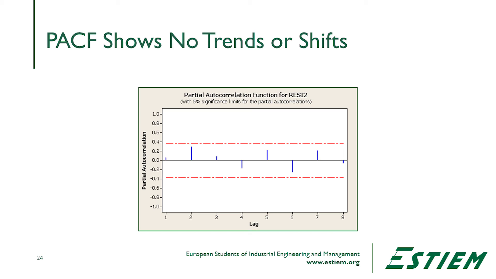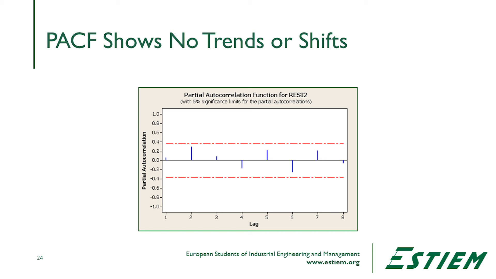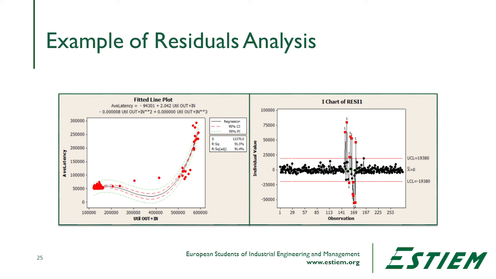Looking at the partial autocorrelation, there is no pattern in the data — no shift, trend, or seasonality detectable on the partial autocorrelation function. But sometimes we do see something different. Here I have a fitted line plot and I take a look at the I-chart of the residuals from that, and there is a pattern happening in a particular range of the data. Between observations 140 and 170, something happened. So we go back and take a look at the process again — what's happening in that particular interval, and how has that data caused problems for the rest of the analysis? Notice that the rest of the analysis is reasonably in a state of control, so the residuals only show this effect in one particular range.